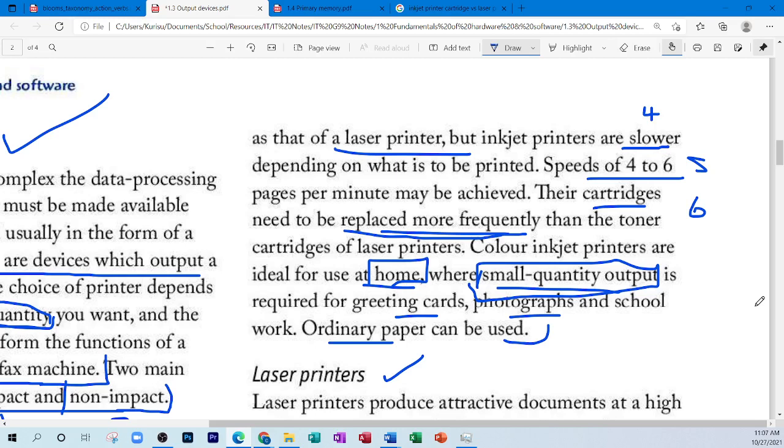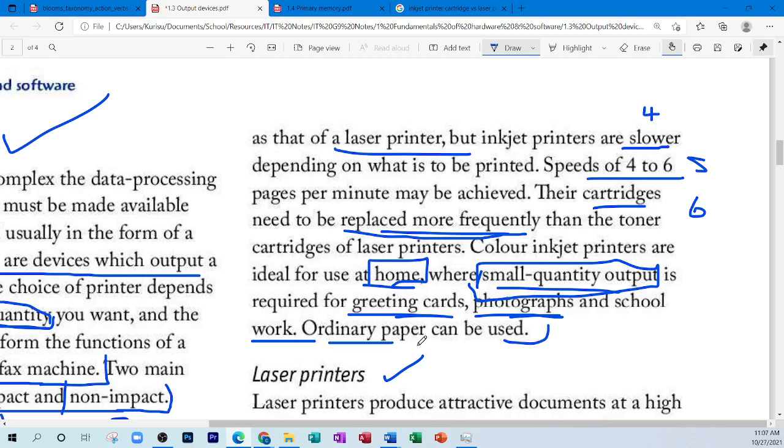Every month maybe you have 2 or 3 assignments that you need to print, then an inkjet printer is for you. But if you're going to be printing a lot of documents every month, then that's where the laser printer is going to come into play. If now and then you're going to print greeting cards or some photos, the inkjet printer is going to be suitable for you.